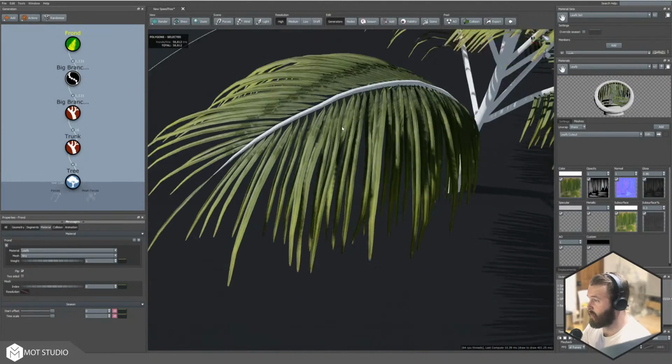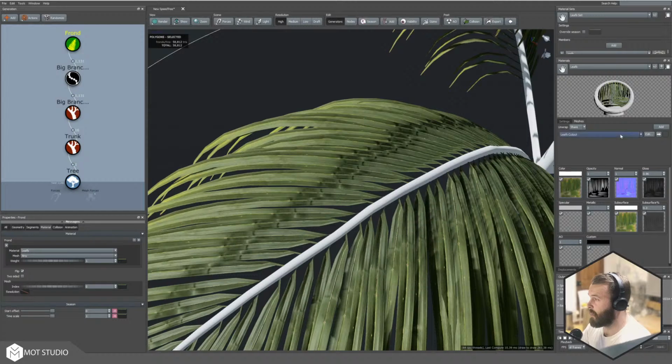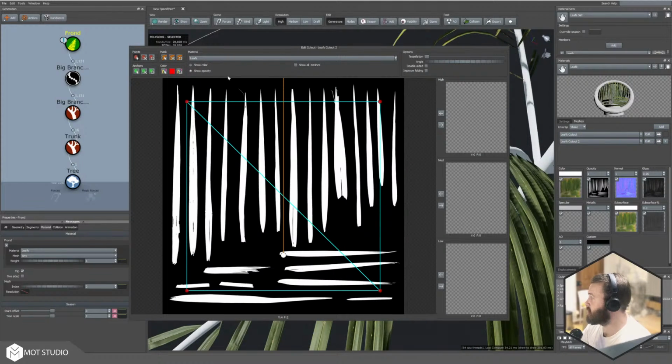Okay, let's add another mesh cutout and quickly just add a few more. Okay, guys, I'm just going to quickly run through this. I'm not going to make this a perfect model, like so.